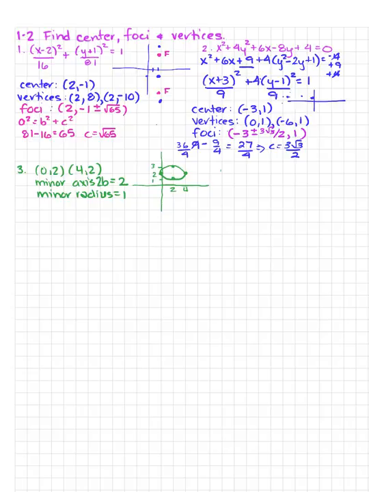Okay, so my center is going to be at 2, 2, so x minus 2 squared plus y minus 2 squared equals 1. We know the minor radius was 1, so 1 squared will just be 1. And then to figure out, oh, well, we know that your a value is going to be 2 based on the vertices, so this will be then 2 squared. And that's it. So now we're on to number 4, where they give us that the center is at 3, 2.